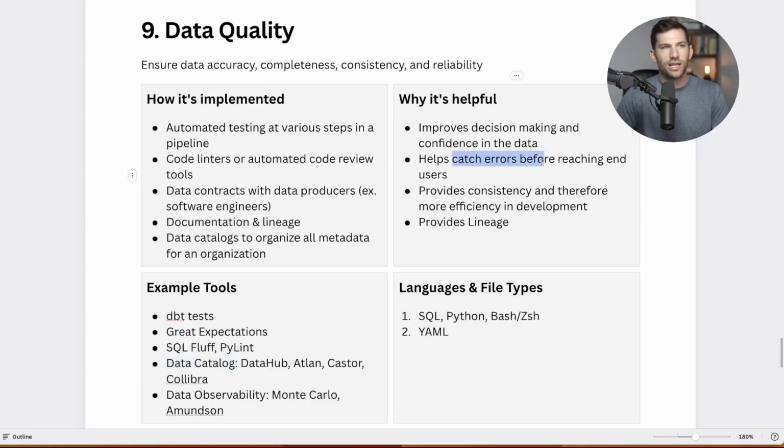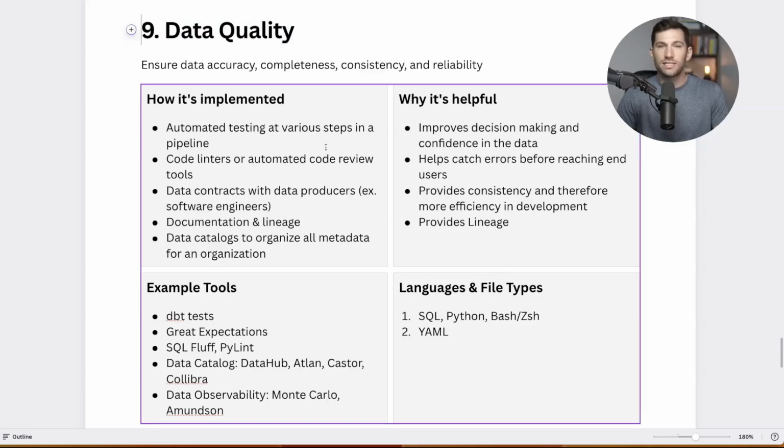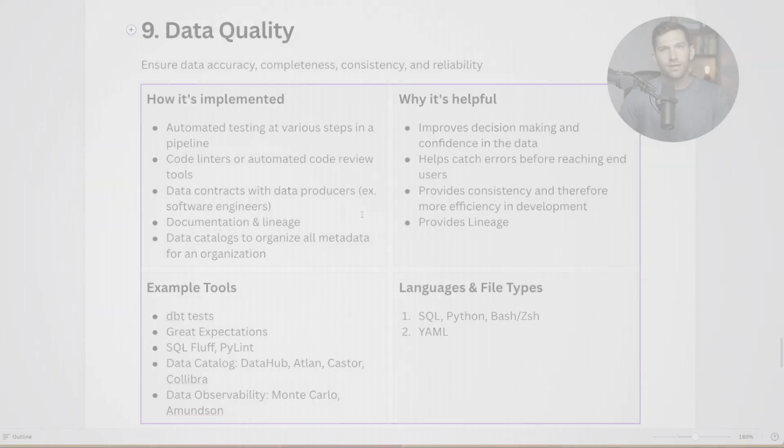The goal is to help catch errors and improve consistency and just have more awareness and transparency on what the code is that you've built. You've built this whole pipeline. You're running all these processes. What the heck is even going on? How do you make sure that it's going well? These are a lot of tools here that can help with that. So again, I hope that makes sense. And when I say data quality, I'm talking more of those add-on tools, not saying you should never care about data quality before, but it's those additional things that you can add once you have the foundations in place.